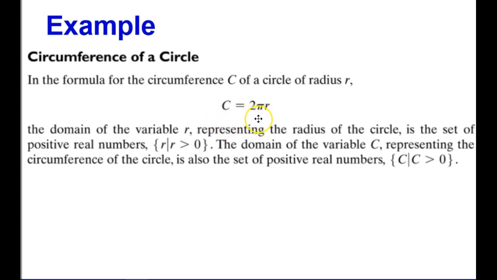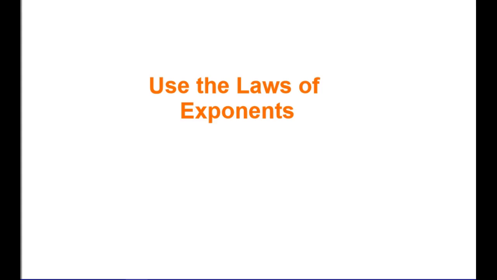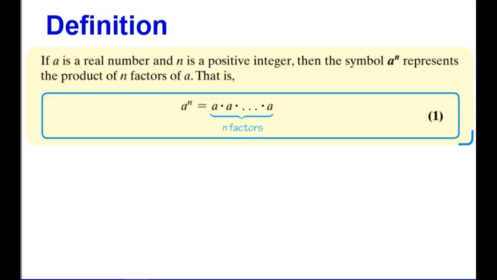So what we're caring about, right? And same thing with circumference. The circumference, which is going to be my range, is not going to be negative because we're dealing with a circle and values that go along with that circle. Okay. So now we're going to talk some exponents and some exponent laws.